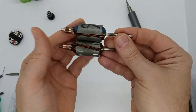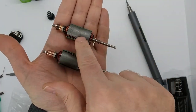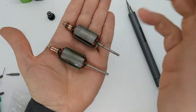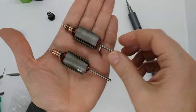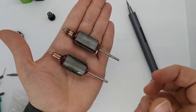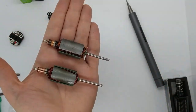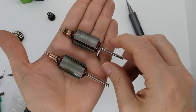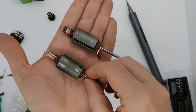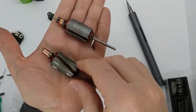When looking at the two cores here, this is the iron plates with the windings wrapped around in the middle. I'm not an expert, I don't know everything about motors, I know hardly anything about motors, only what I've seen on YouTube and read online. Have a look at some of the videos on YouTube that explain how these little motors work. You'll find that DC motors like this all work the same, regardless of big or small, and it's really interesting. So check out some of those videos on YouTube.